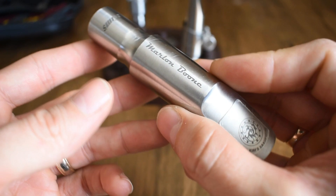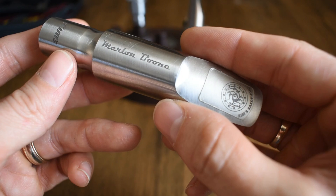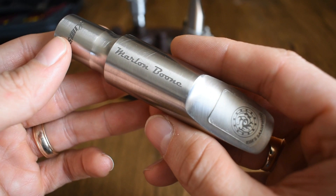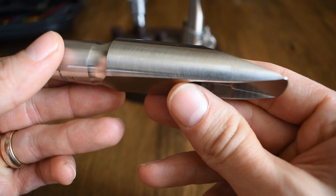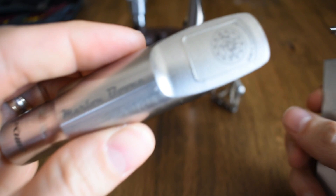These are powerful and probably too bright for straight-ahead jazz. But if you're looking at a high-baffle mouthpiece, that's probably not what you're using it for anyway. I like to think of powerful, high-baffle mouthpieces like sports cars and horsepower — it's there when you need it, but you can lay back and cruise. You see the old guys driving around in their Corvettes and they do just fine. You can play ballads, lay back, but then when you need that power or the ease of the altissimo, it is there.